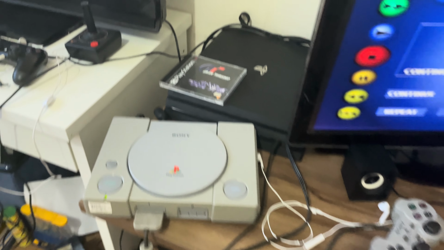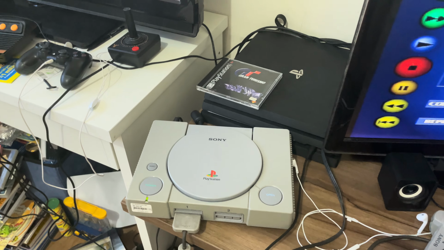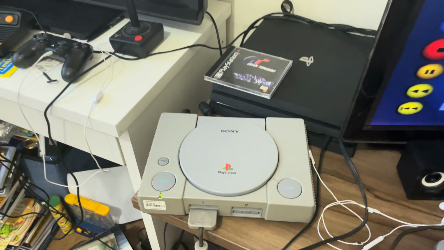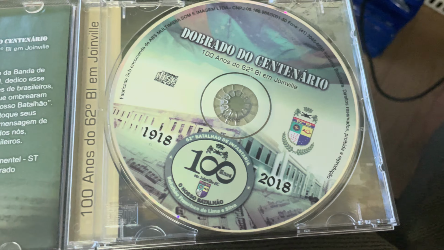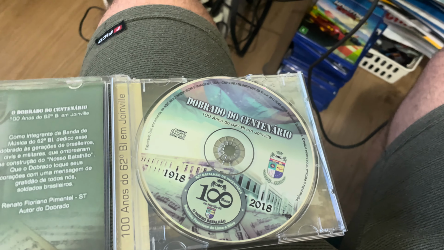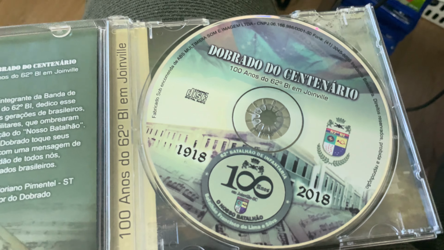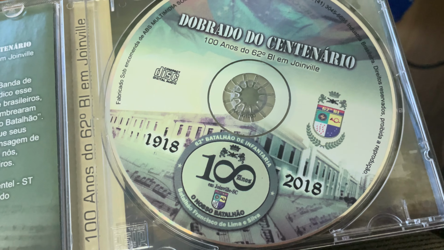So, eventually to do that for longer, give me a second. I'm going to get some work in the CDs. Here, this happens before it was copyrighted in Brazil.